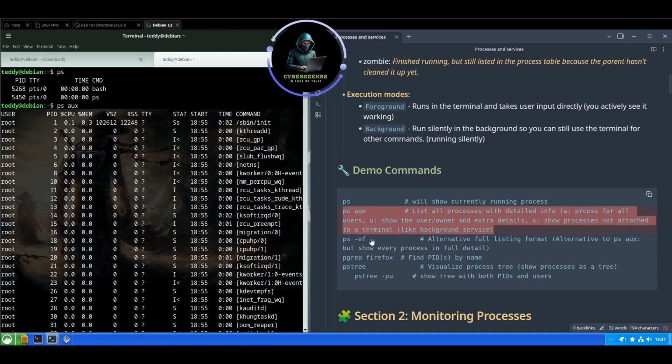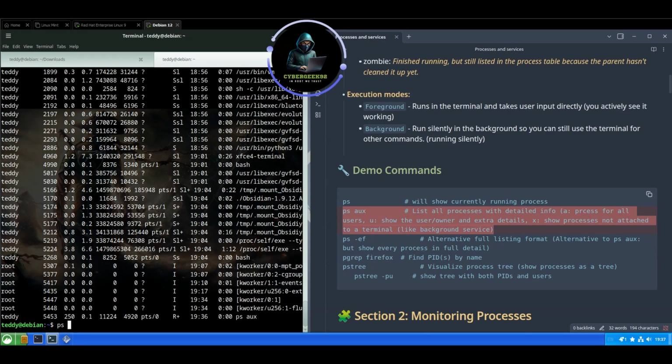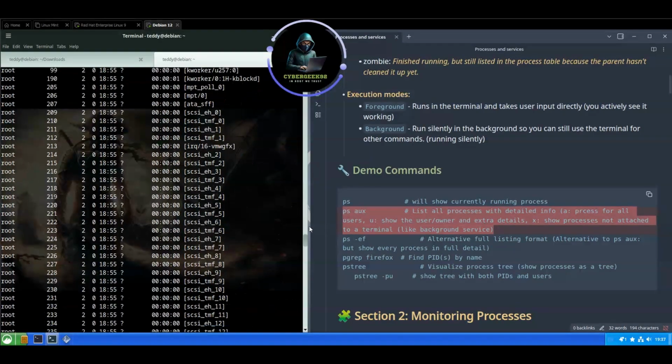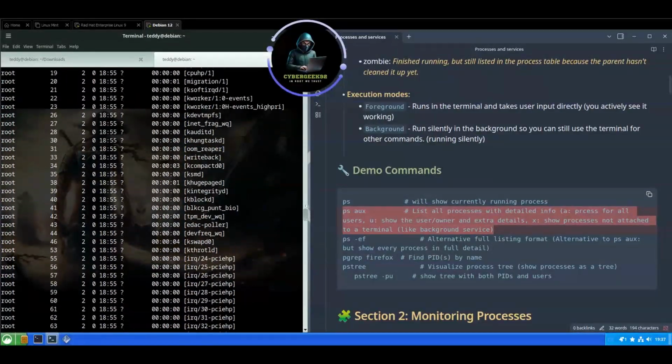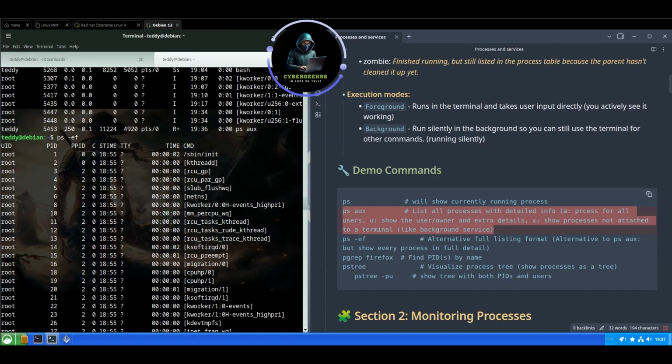And then we have an alternative to the ps aux command, which is ps -ef, which I thought would show us way more details. Let's go up so we can see the difference between the two. So we have the user ID, the PID, the PPID, that is the parent process ID, the C, the start time, the terminal, and the time. Actually, ps aux shows way more.